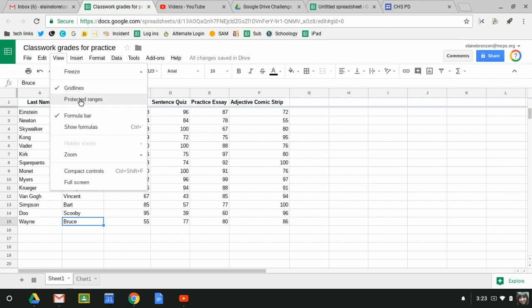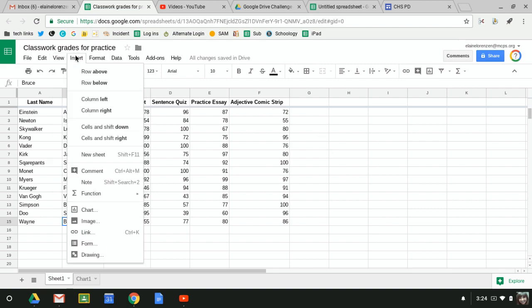Under View, you can also make a protected range. What that means is that you can designate part of your spreadsheet that is protected. So if all of your students were working on one spreadsheet and there was part of it, perhaps you'd made a graph or something, that you didn't want them to accidentally mess up, or even mess up on purpose if you've got Johnny in your class who likes to be funny. You still have your version history, just like with docs, so you could go back to an older version, but you can make a protected range and prevent that problem altogether.